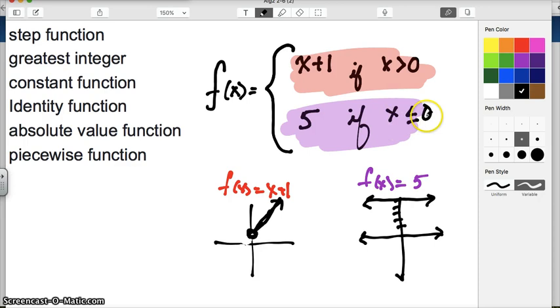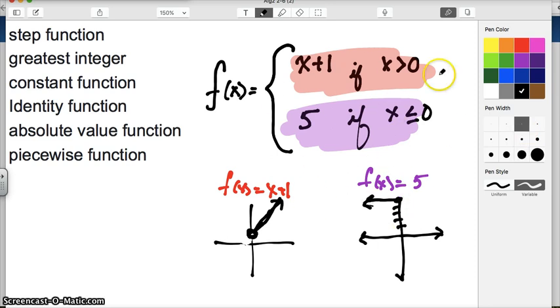When x is 0, I want these values here. When x is 0 or less than, I want these values. So here, all here is where x is 0 or less than 0. Now go back to this graph. I don't want any of this part of the graph. I don't want when x is greater than 0. I want when x is equal to 0 or less than 0. And so this part of the graph is what I want.